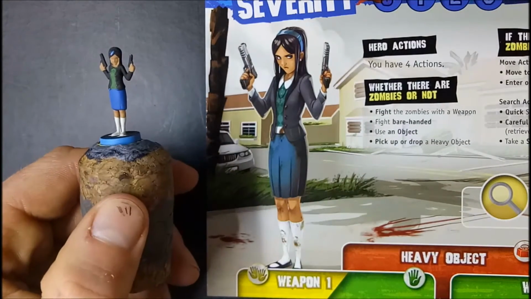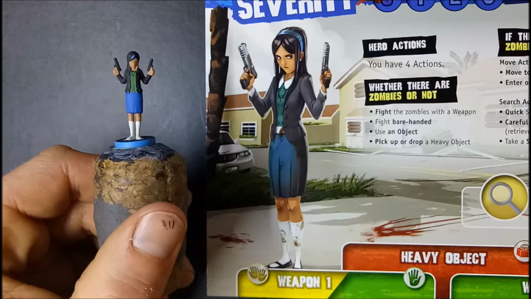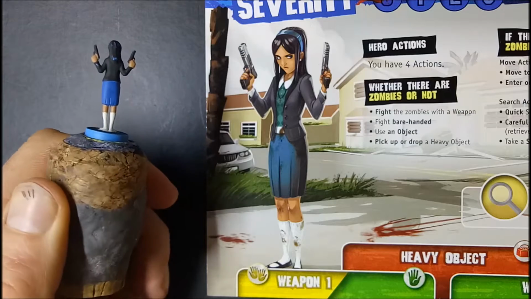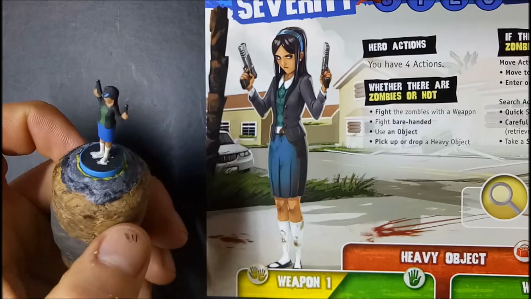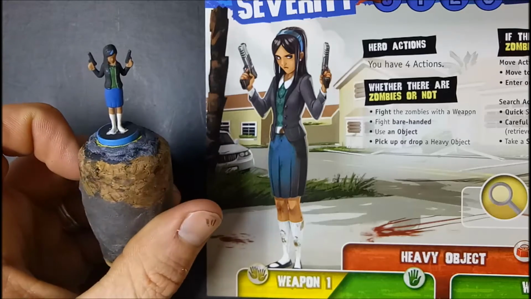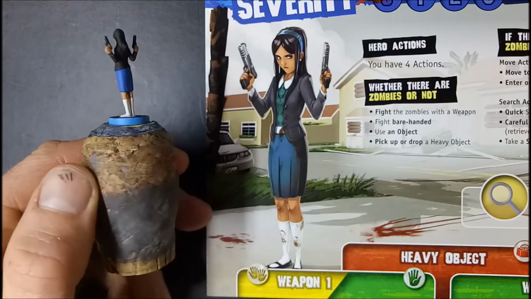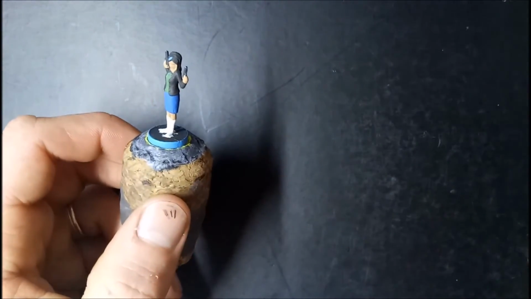So she's just coming along. Got the skirt, her undershirt, socks done. Just going on with her jacket, cardigan thing. Get the shoes painted, get onto her hair. Yeah, so she's coming along.